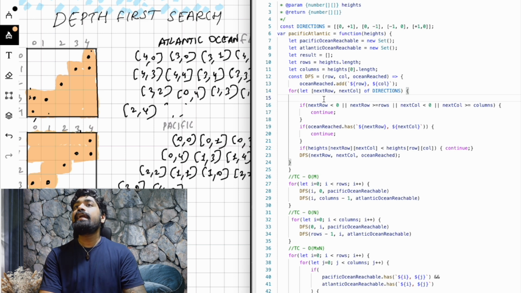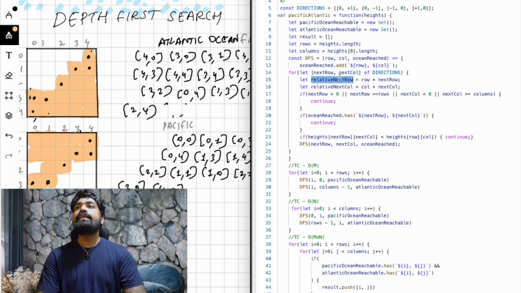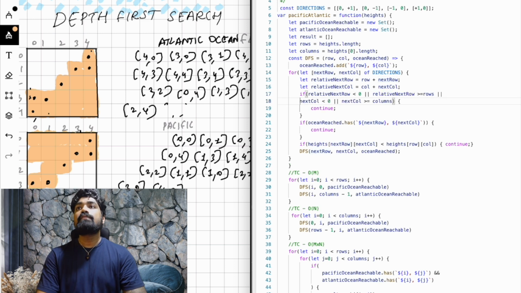I will say let relative next row be my current row plus my next row, and similarly my relative next column is going to be my col plus my next column. With these values, I then check the upper bounds and the lower bounds that I'm supposed to have.